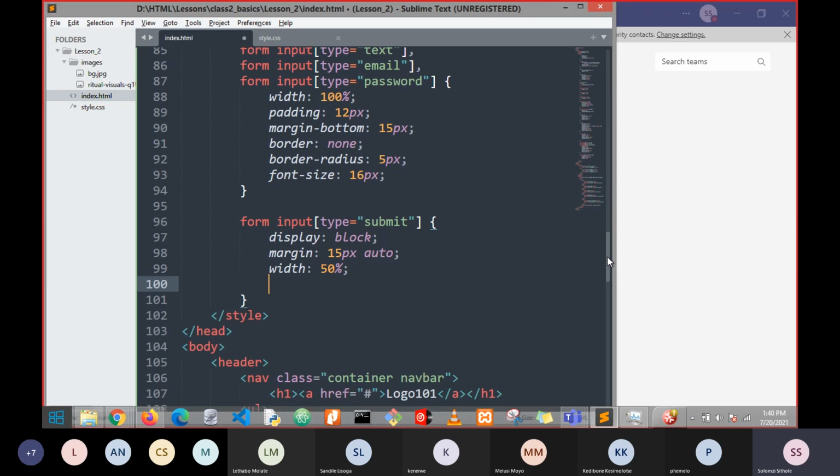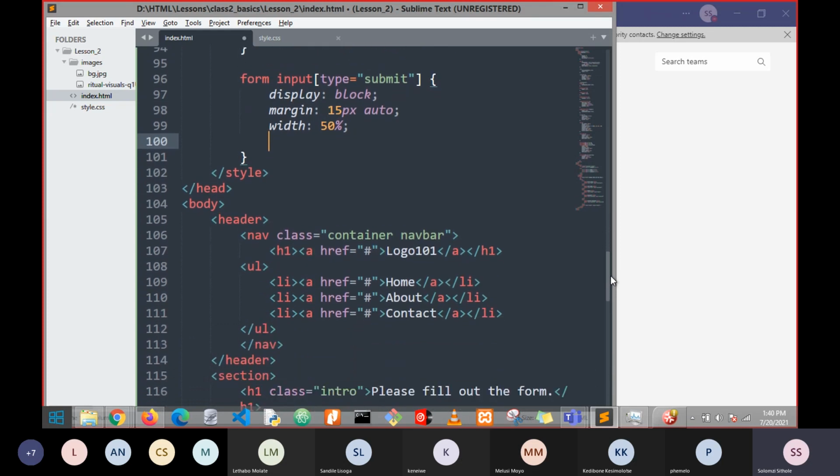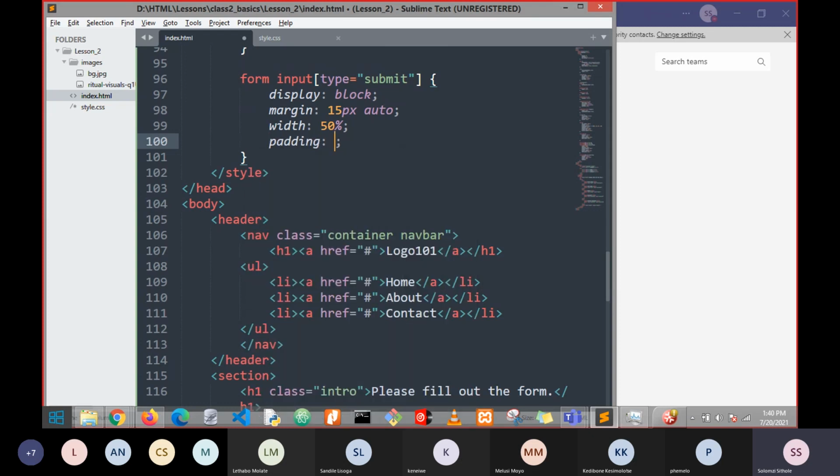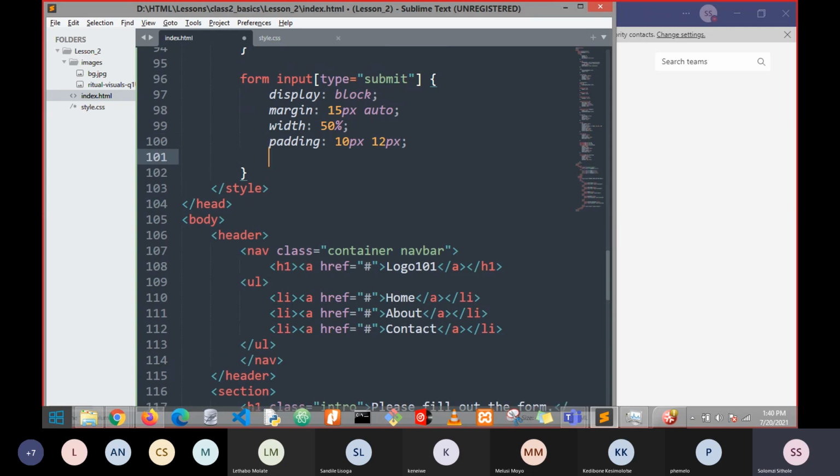So let's go down so we can see. Okay, width. Let's give it a padding. Padding of top and bottom 10 pixels. Left and right, let's say 12 pixels. And then let's remove the border.